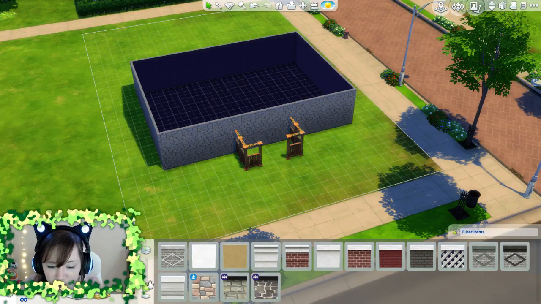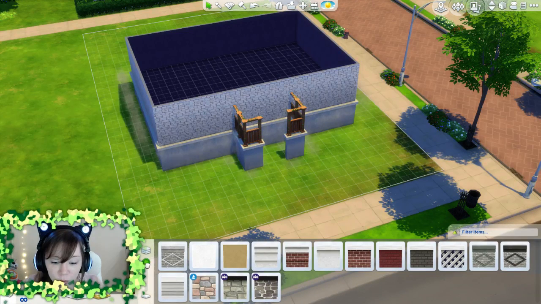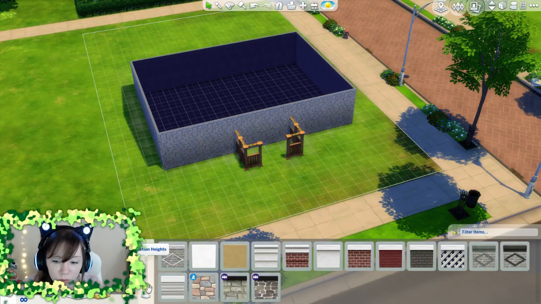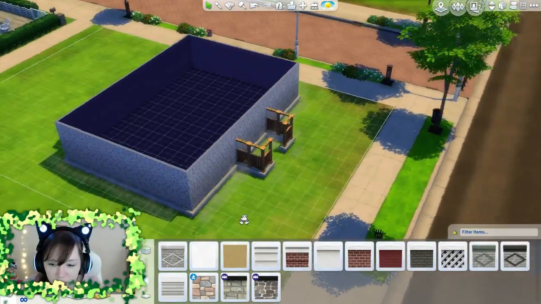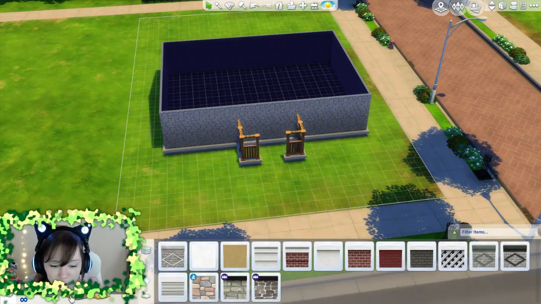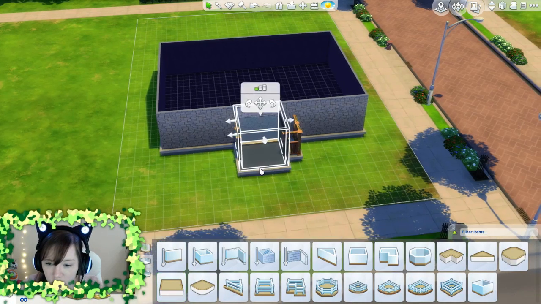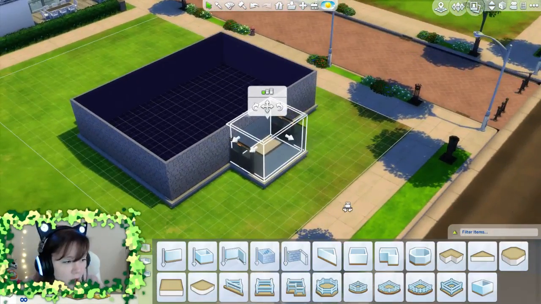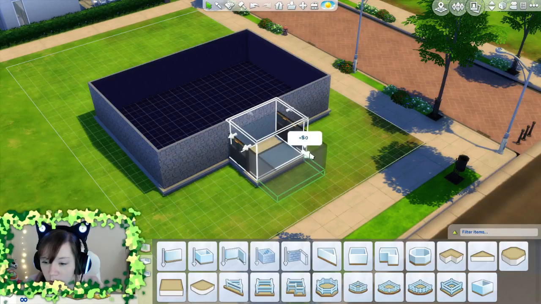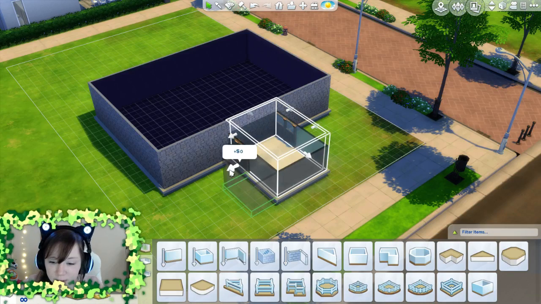I'm gonna add some foundation. You get to pick the height of your foundation. You can go super tall. You can go really, really short. I think we're gonna go just a little taller, and then make this a porch area. We want our porch area to be slightly bigger than just what we have seen there.